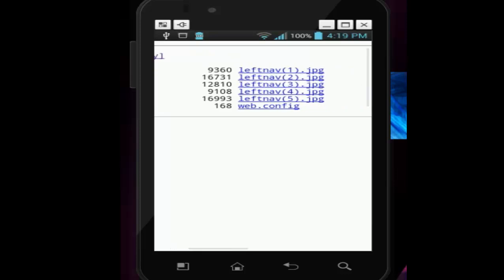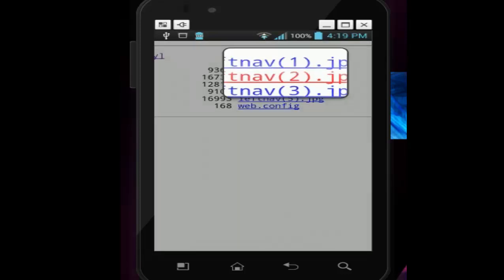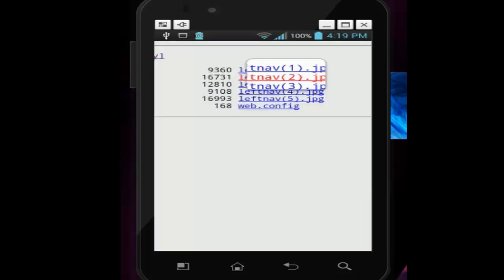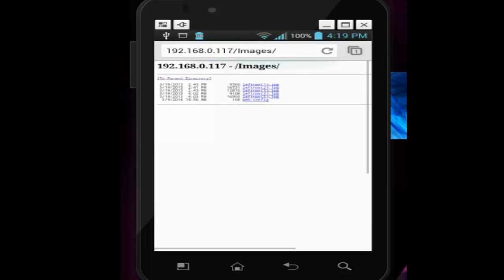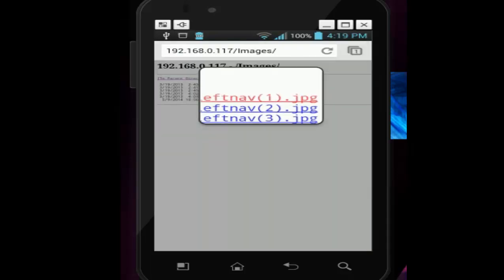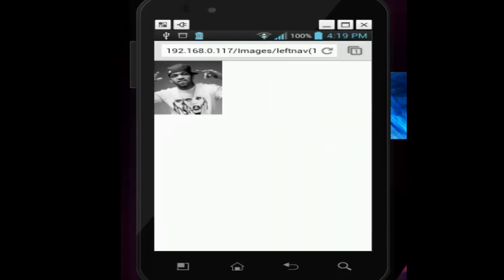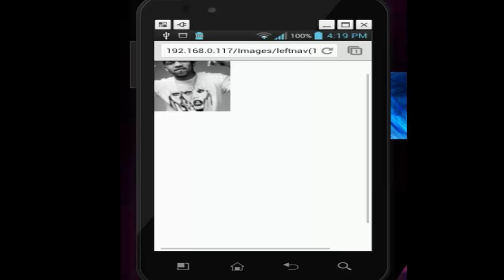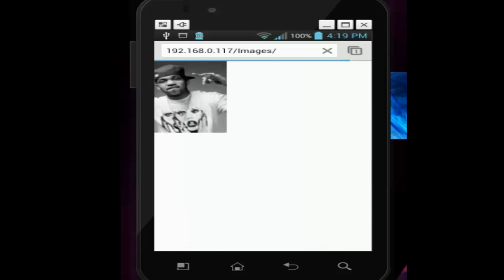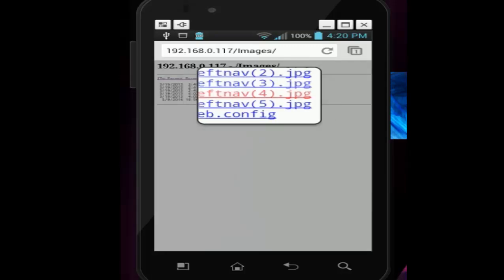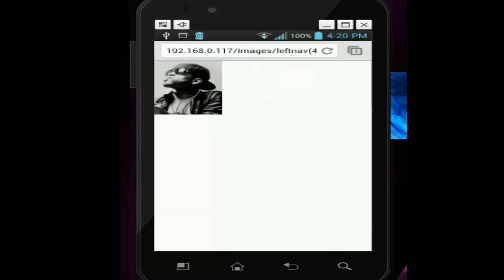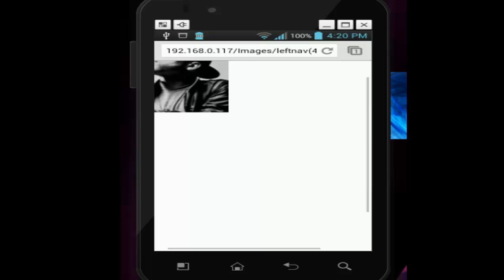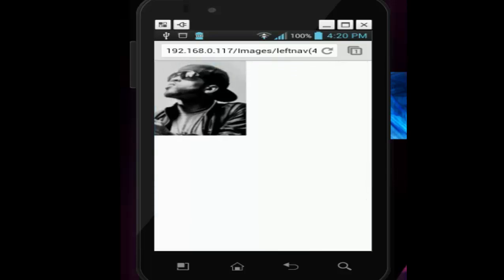And we can click on one of the images and there we see the image come up. Try the next one. And that's how you host the website on the web server, sorry.